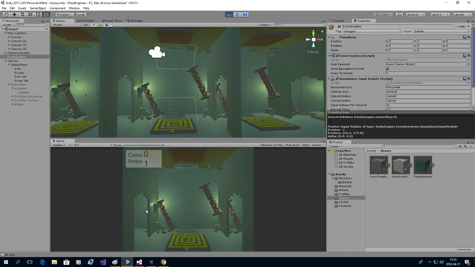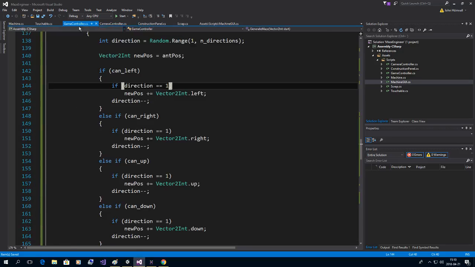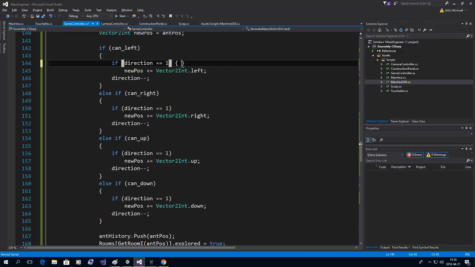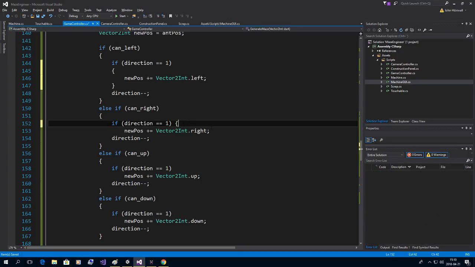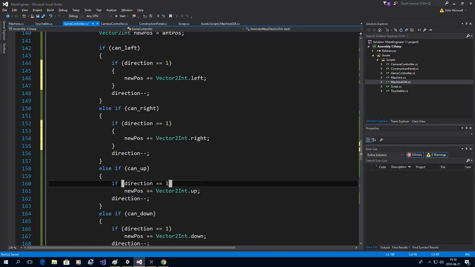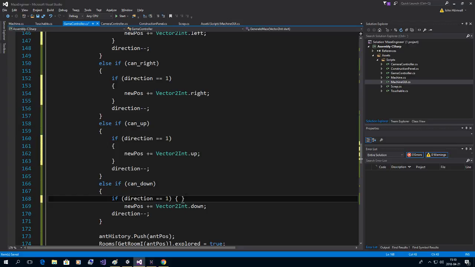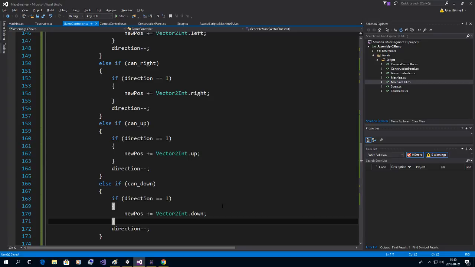So now, as you can see, we can't go anywhere because the room doesn't have any walls open. So if we open walls here, we should be able to add that functionality into the game. And then of course we need to render and show which rooms are which. That's what I was going to say. Okay.